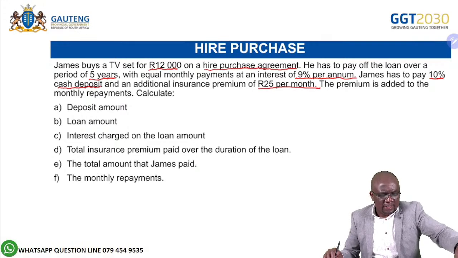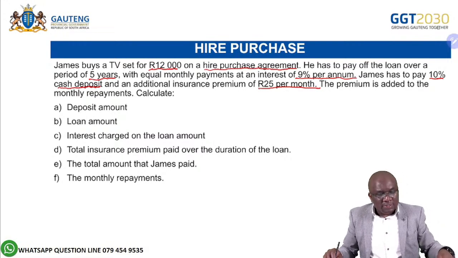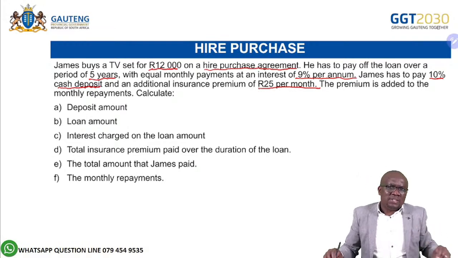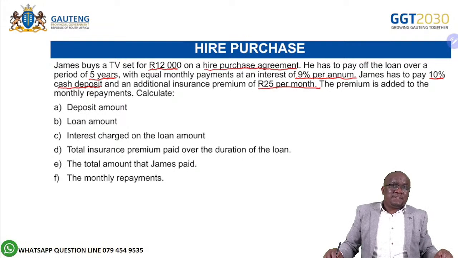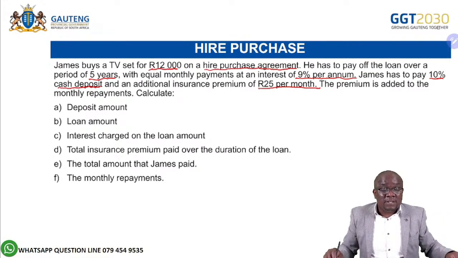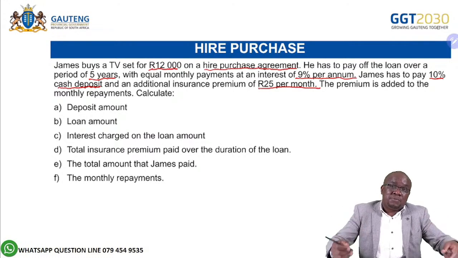Okay? Right. And then I'll just give you 1 minute for those who want to be ahead of me. Let me give you clues now, and then I'll just give you 1 minute. And then the loan amount now. The 10% of 12,000, we're going to get 1,200, obviously. I've given you the answer for that. And then you have to subtract that 1,200 from 12,000 to get the loan amount. Okay? This is the loan amount where the interest is going to be charged on.